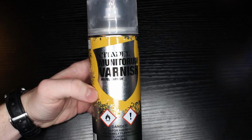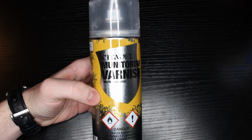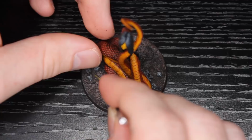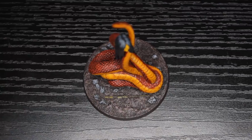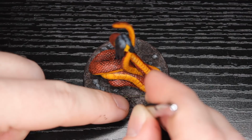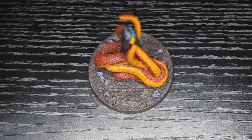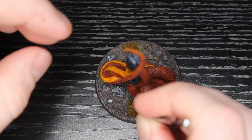Okay, so doing a matte varnish with this Mutatorium varnish or whatever. And now we're going to get those same sticks again. Notice how they're dirty. They got the texture paint on them, so that's perfect. And I added some super glue on either side, and then I'm going to glue it down here. Okay, and so now I have that grass back out, and again, added a little bit of super glue on the bottom of there, and then placed them down there, pushed them down with a toothpick.